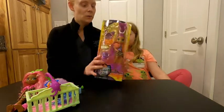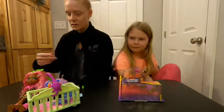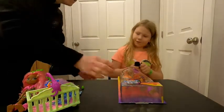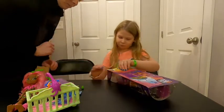Okay, Whit, you want to start opening her? Yup. And I might hang out on this side to make sure that we can see everything the way that we should. So, I'm gonna take this pocket knife. Well, you might be able to just pop it open down here. Okay.